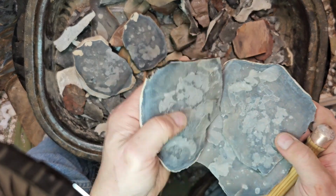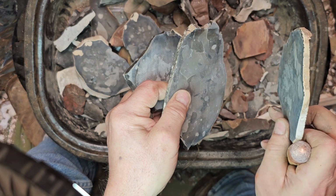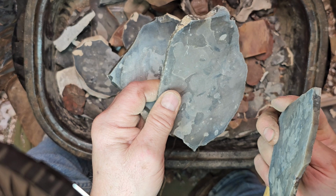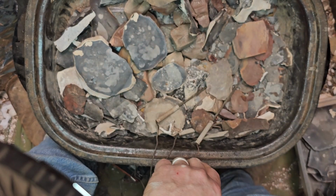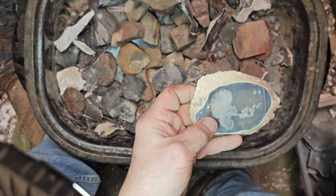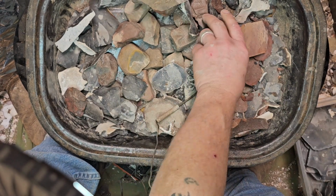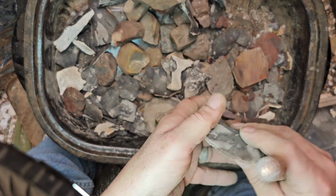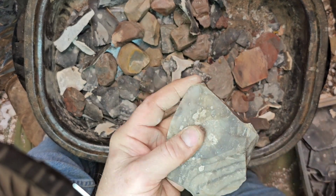Some more slabs. Now this one's cut on an angle here, and that one's real thin. It might make a good Folsom though. Never know. A couple of these are slanted pieces off the ends there. I could make a cool point right there. I don't know what we'll make, but we'll make something out of this stuff, and I'll be filming that. Then I got a whole bunch of these flakes that I saved. Well, I saved all of it. There's some tiger stripes Edwards.